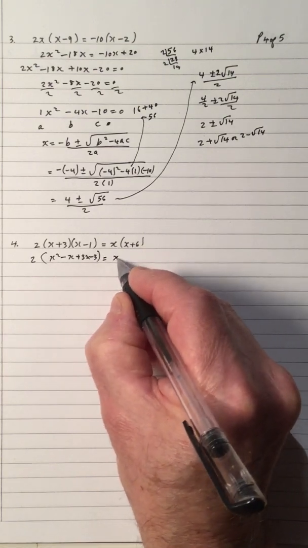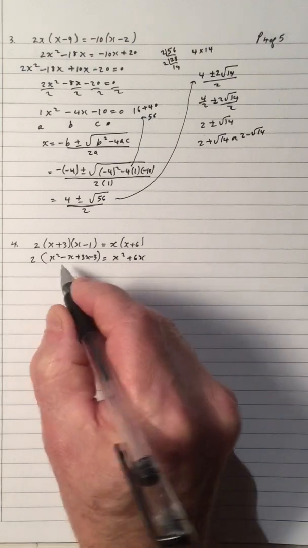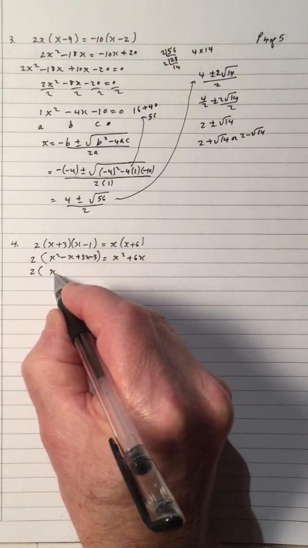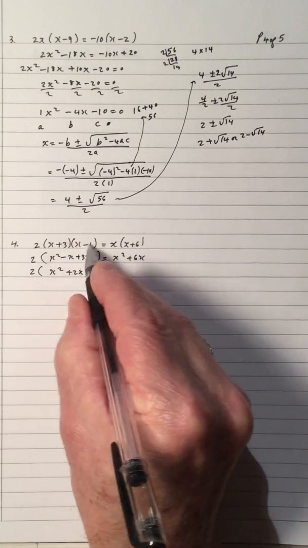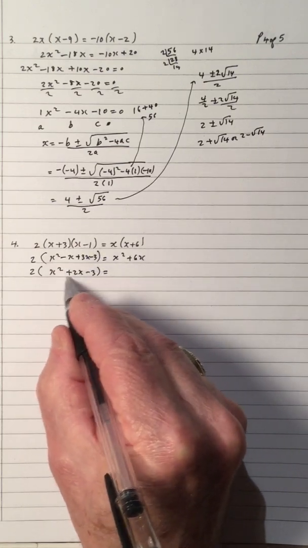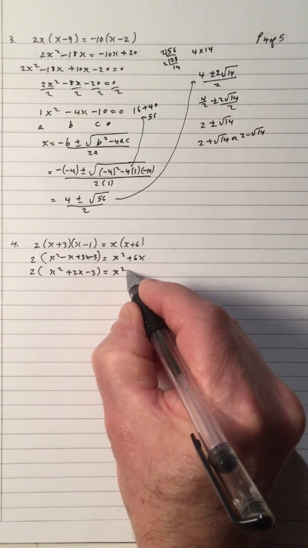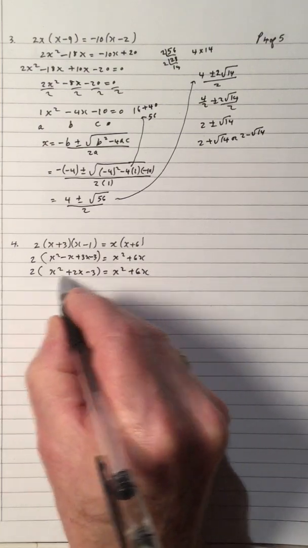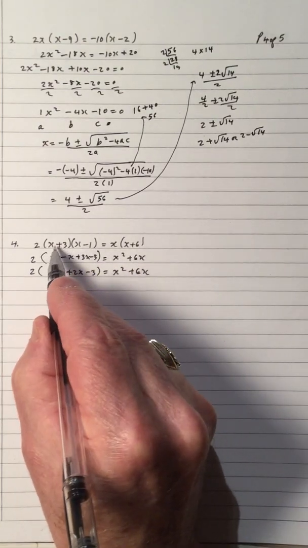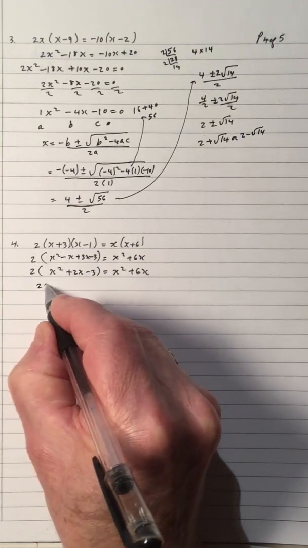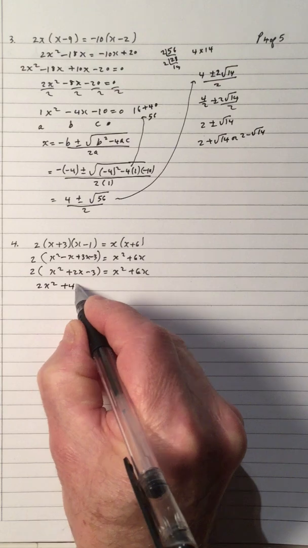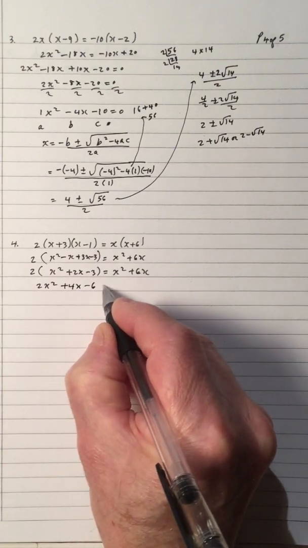Multiply the right side, x squared plus 6x. And I always simplify before I do. When I multiply by 4, I'll add these x's up to get fewer terms to work with. And now I'll multiply by 2. So notice I multiplied by FOIL first, and then I multiplied by 2 after. I find that consistent, easier to work with.